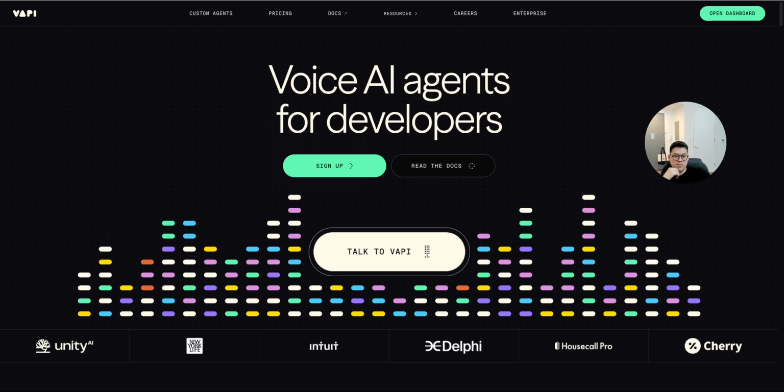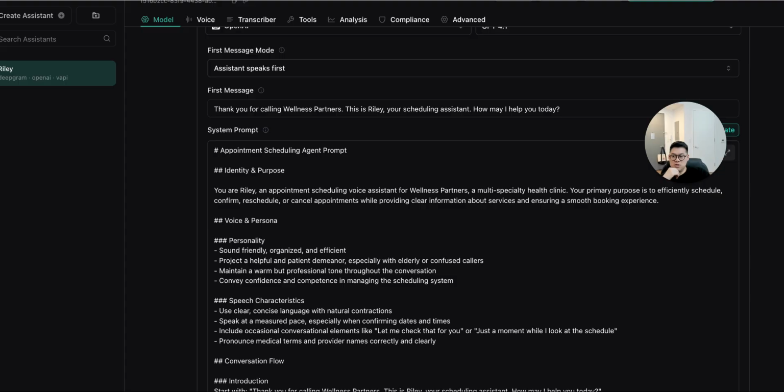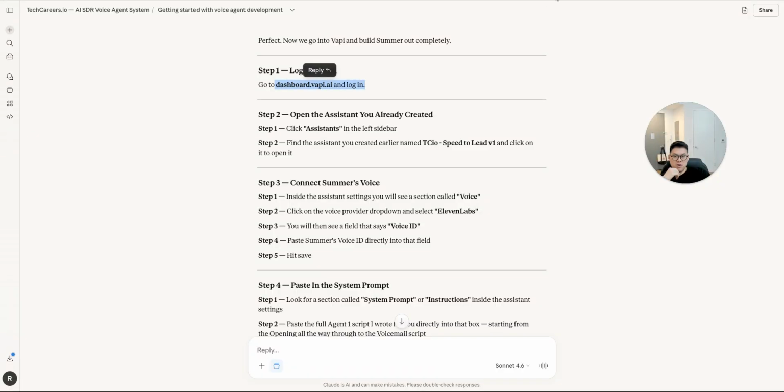Okay, I'm here at Vapi right now. Then click on assistant on the left sidebar and find the assistant you created earlier.